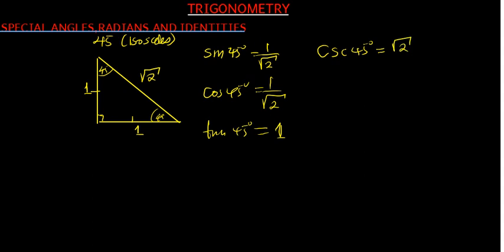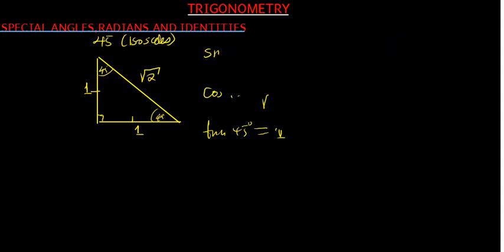And then the opposite for cosine is sec. So sec 45, we're also going to reciprocate. 1 over root 2 becomes root 2 over 1, which is simply root 2. And then the opposite for tan is cot. Now cot 45 is going to give us, what is the reciprocal of 1? 1 is the same as 1 over 1, and the reciprocal of 1 over 1 is simply 1, so really nothing changes for that one. So these are the special ratios that we need to understand when we're talking about 45 degrees. There's no need really for using a calculator when we are dealing with these.